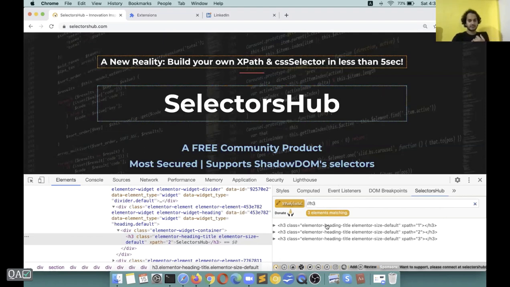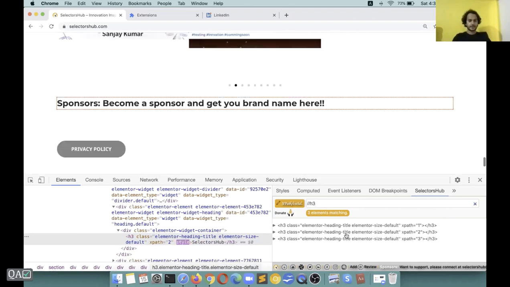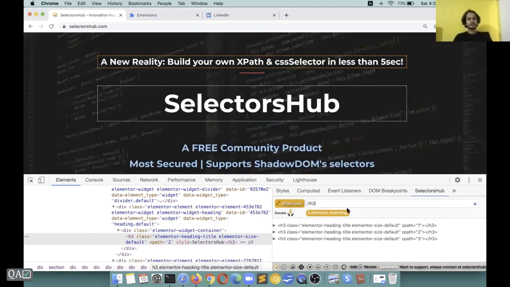You can see here, when you hover over the first element, the highlighted first element is shown in orange color. If you hover on another, it will change the color, so that you get to know which element is where. And it scrolls automatically. This is great. Yes, it scrolls automatically and puts it into the viewable area.